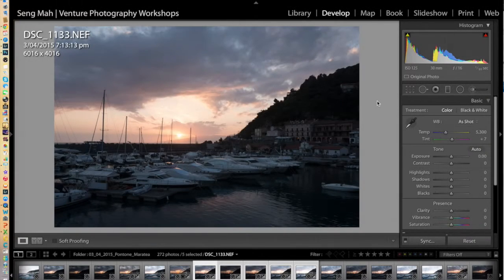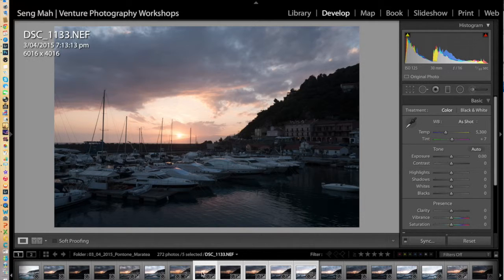Quick demonstration of the way in which you can use Photomatix Pro and Lightroom to do an exposure blend of 5 different exposures. So what I've done is I've taken 5 images of the same scene at different exposures. The reason behind this is because we've got what we call a backlit scene. In other words, the strong light's actually coming from the background.